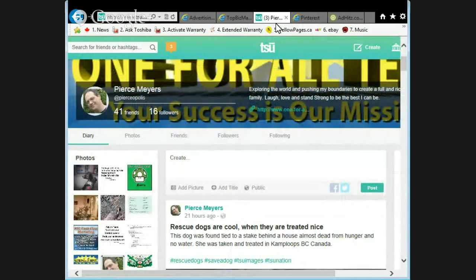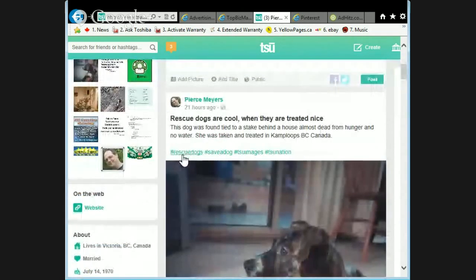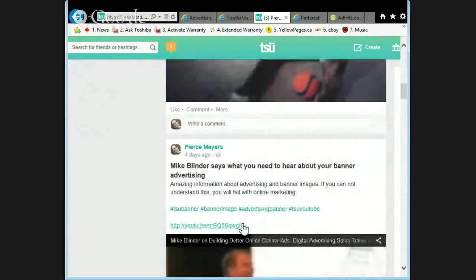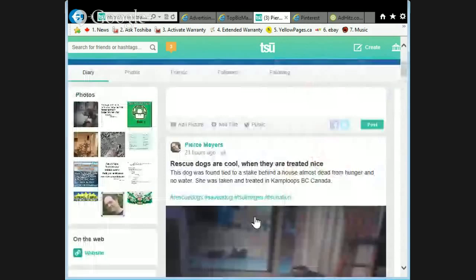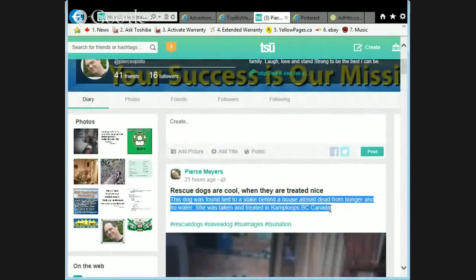It really doesn't take all that much thought or effort, but you do have to go through the steps where you're creating, you add your picture, choose from your pictures. You've got to think about the hashtags, and if you want to put in any affiliate links, work on your headlines, work on your titles, and try to keep your text in line with the advertisement that you want people to read, to get them to understand what it is and why they should look at it.